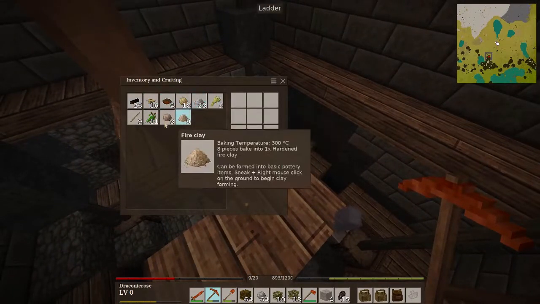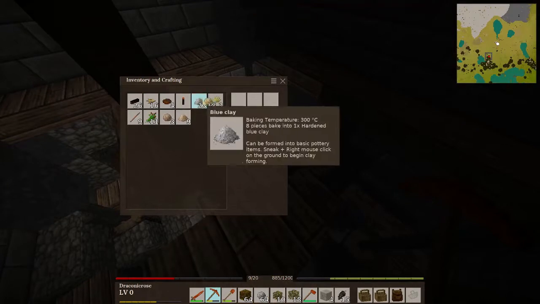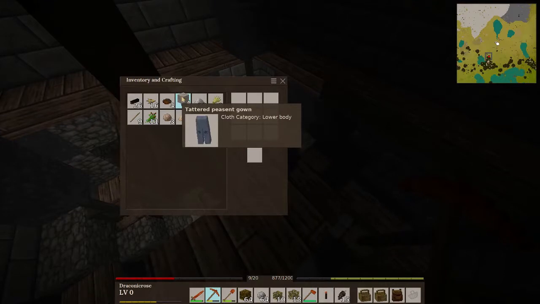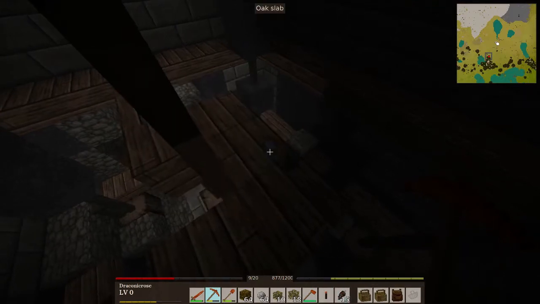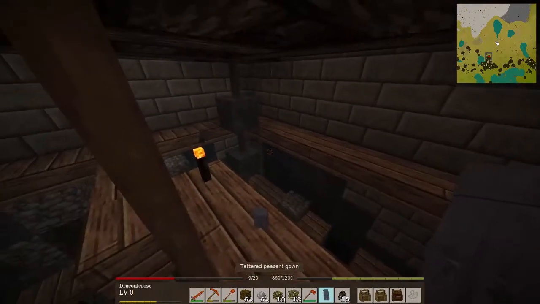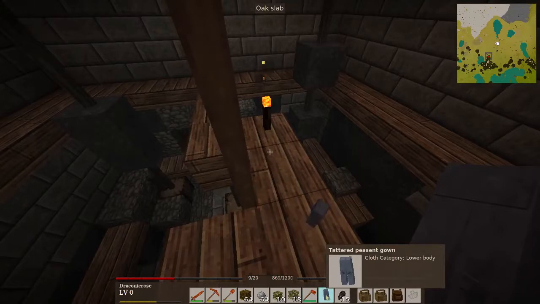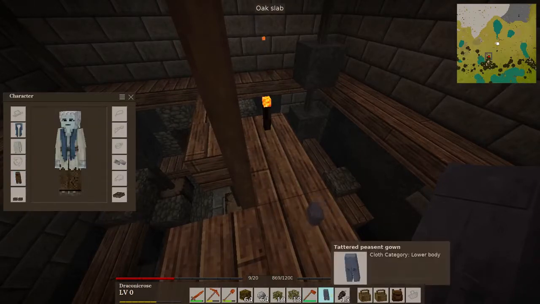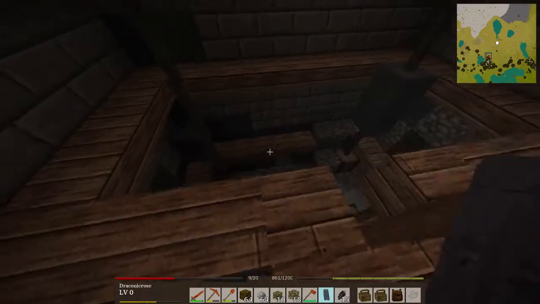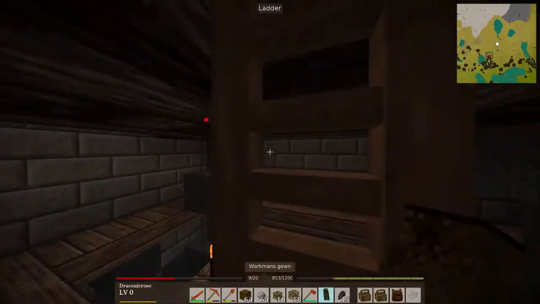Let's see, what can we get rid of? Definitely need more inventory space. I kinda don't want to get rid of that, but I do. Tattered peasant gown. I want to put this torch down. That way I can see what I'm doing. So it's just 2 of these. Can we equip them? Pressing C. Workman's gown. Peasant's gown. Yes. Okay, I like that. Everything else can stay as it is, and I don't want these. So let's see what's up higher.